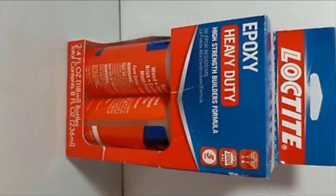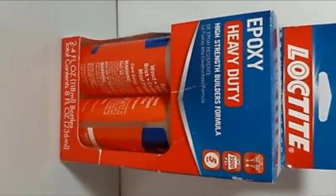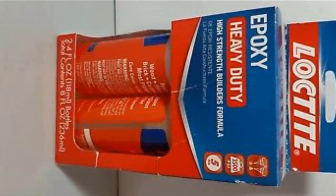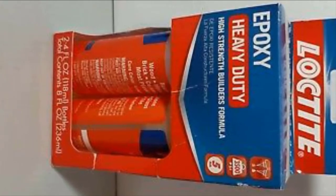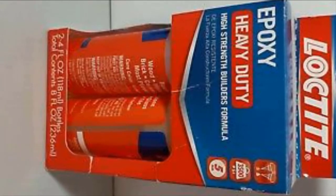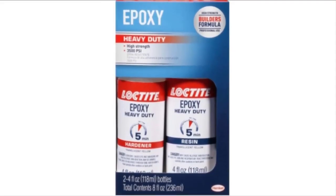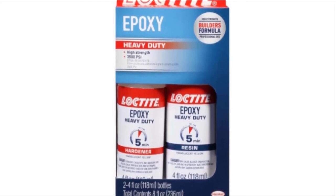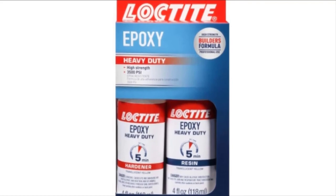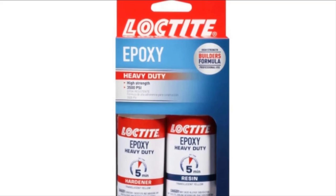If you have a project that requires bonding metal to plastic, this multi-purpose epoxy glue from Loctite is what you need. Coming in a two-part kit which includes resin and hardener, each in a four-ounce bottle, mixing an equal amount of each will result in an epoxy that is incredibly strong and long-lasting. Simply apply the adhesive to your metal and plastic surface and secure the two materials together. This epoxy has a setting time of five minutes, giving you room to position your materials correctly. Once cured, this glue is fully waterproof and able to resist impact — it can even be drilled without cracking.